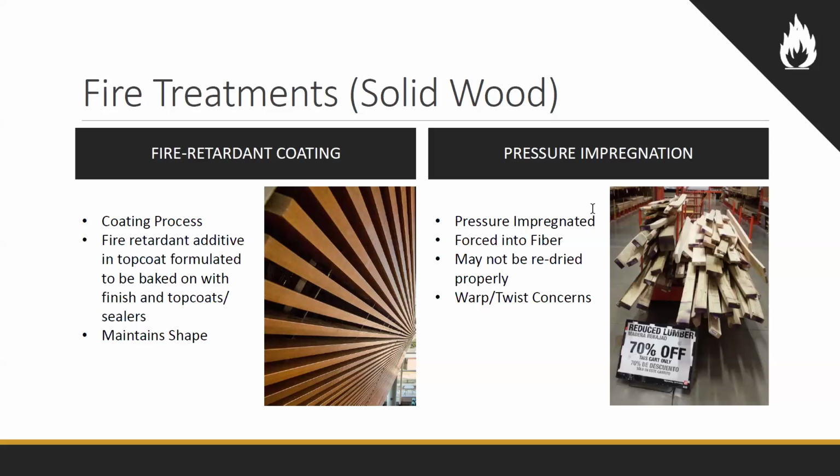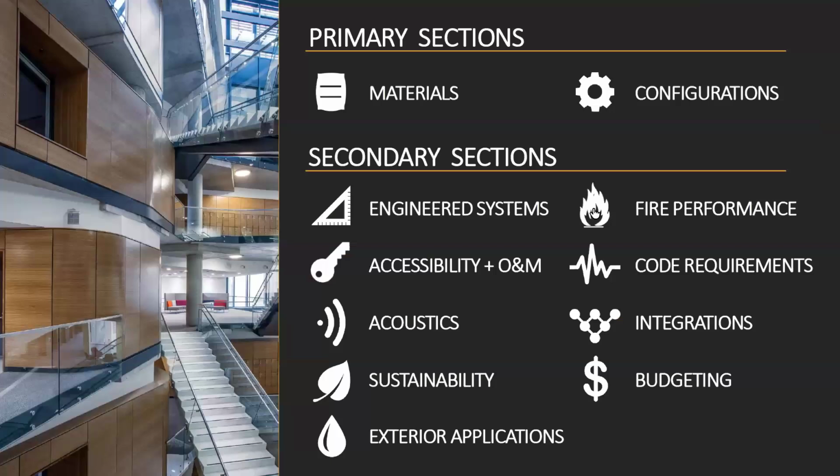However, we also have fire retardant treated wood, which you see here on the left. So this is when this is done through the impregnation process. It can cause issues. So this process is when they actually remove the water particles from the wood, and then they force a chemical back in the wood to get it that fire rating. If they don't redry it to the correct percentage, you may get warping and twisting that you see here on the right. So just some things to note.